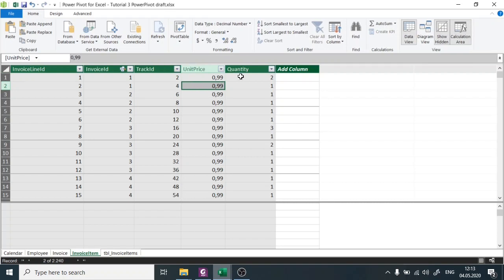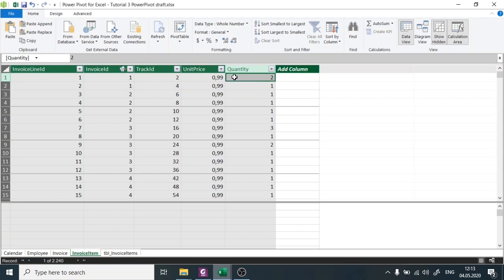But we see in the quantity column the amount of each track which was sold in invoice with ID 1. And there were two tracks with ID 2 sold in invoice with ID 1. I'm not sure what the sense is to purchase two same tracks, but as an example. And only one track with ID 4 was sold in invoice with ID 1.